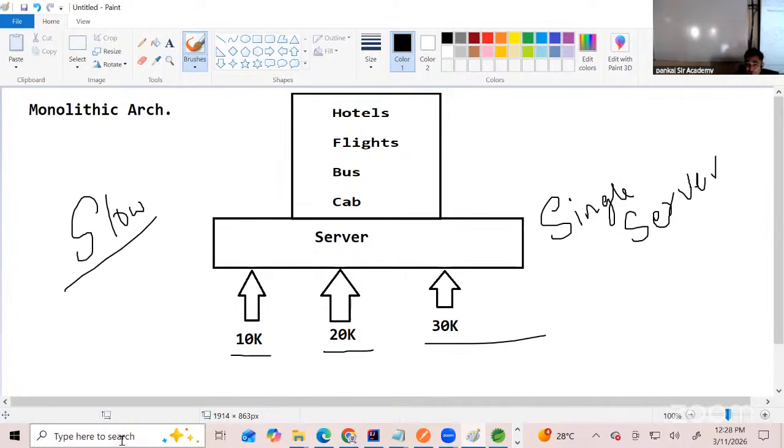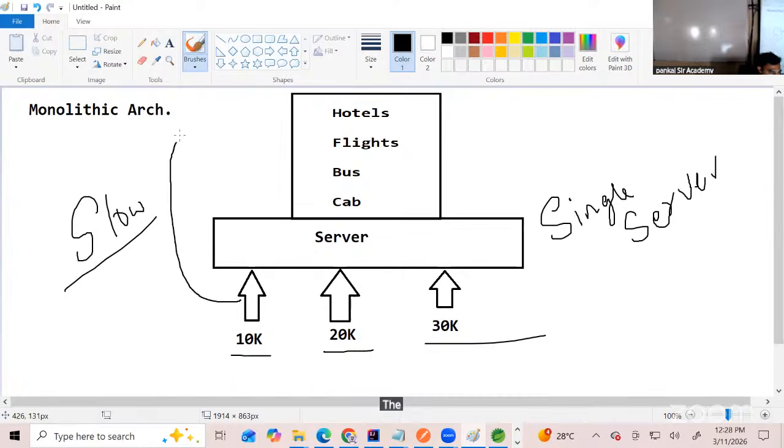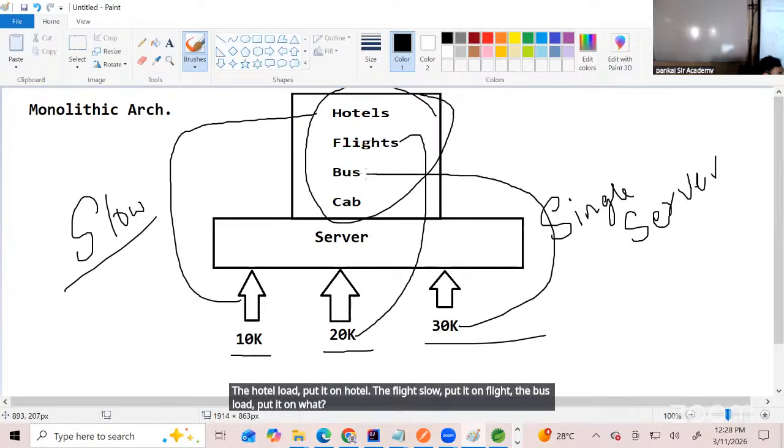The performance of the server will slow down, obviously, no? Because what I did is apply combined load on a single project. But if you think logically, the hotel load should only go to hotels, right? Why are you putting hotel load on other parts of the project? The hotel load, put it on hotel. The flights load, put it on flight. The bus load, put it on the bus module only.